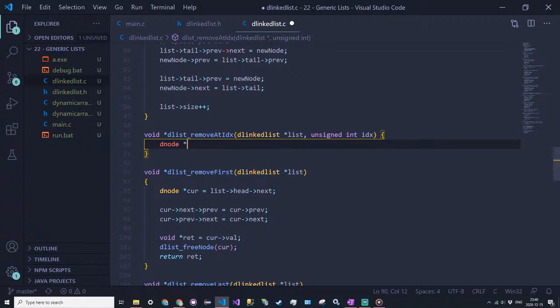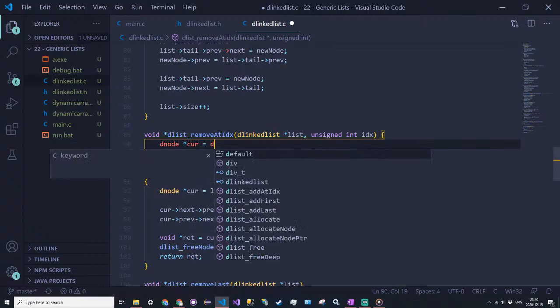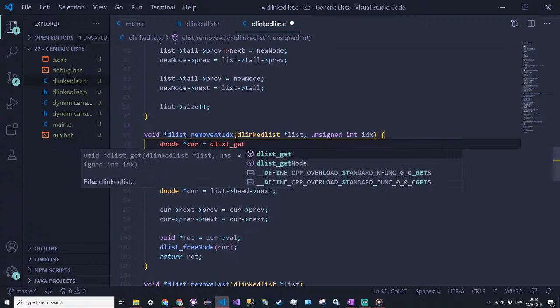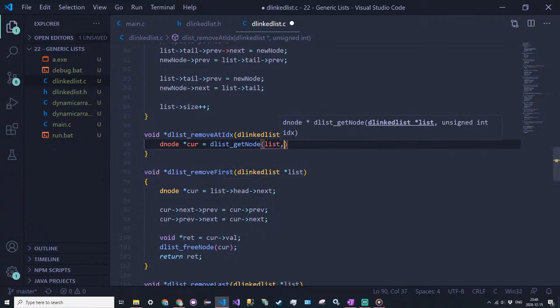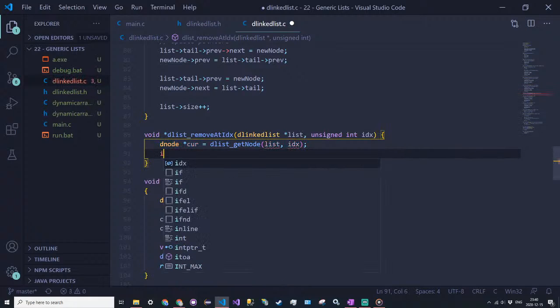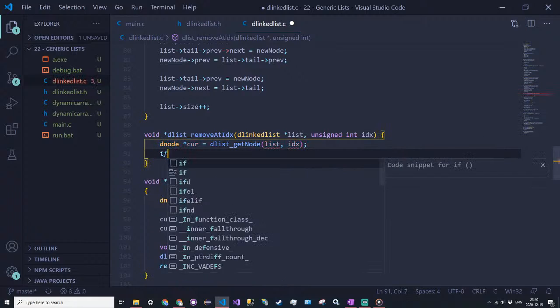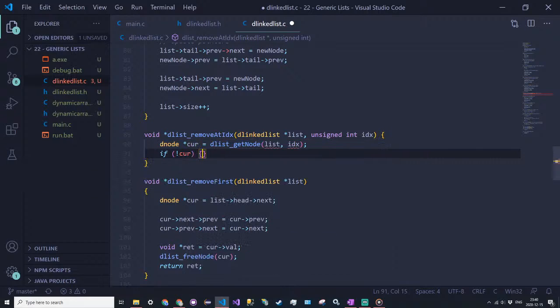So dnode pointer cur is equal to dlist_get_node, passing in the list and the index, and then if not cur, return null.